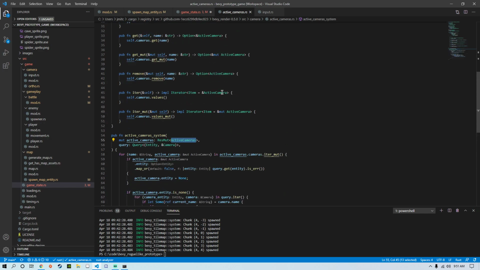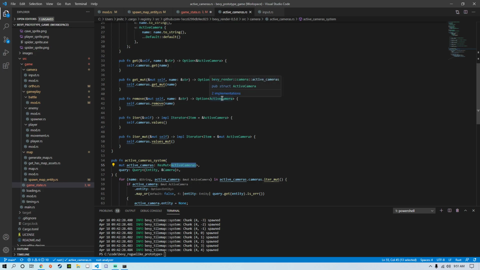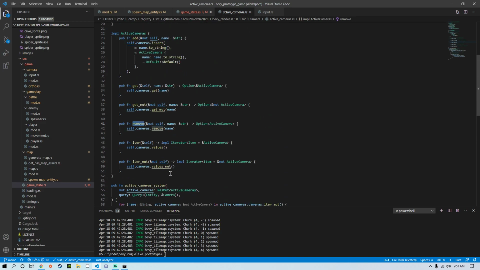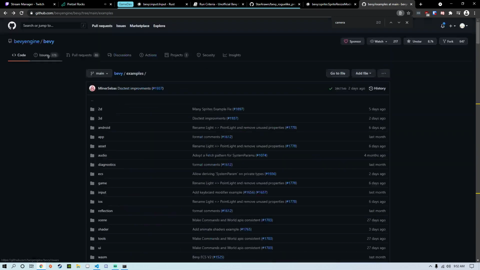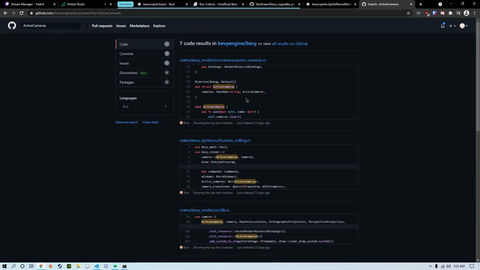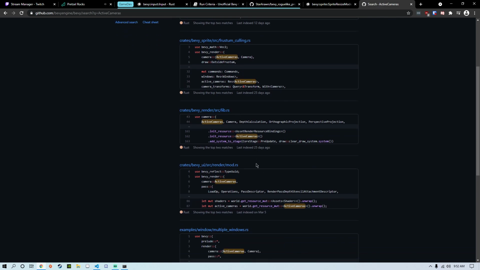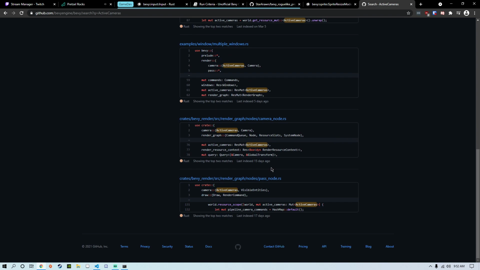It's unclear to me how to switch between two cameras using this code. I think you would want to remove the camera name and add the new camera, but looking at this code, I feel as though when you hit this, well, I guess not, because no, yeah, if you hit this code, no, it should be good. I guess we need to look at active cameras in the Bevy repo and see if it's used anywhere else. I'm sure it is, but the question is, how do cameras get added to that?